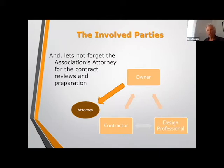In all cases, the way I've seen it, if a contractor is going to enter into a contract with the association, even though our specifications have typical general commercial terms in it, since it's a very large dollar item, it's typical that the association or the owner will have their attorney review the construction contract to make sure they're in agreement with it. Maybe I shouldn't say, but I think associations should more often have attorneys review the design contract with the engineer or the architect also. I would say 99% of the time, the attorney will review the construction contract.